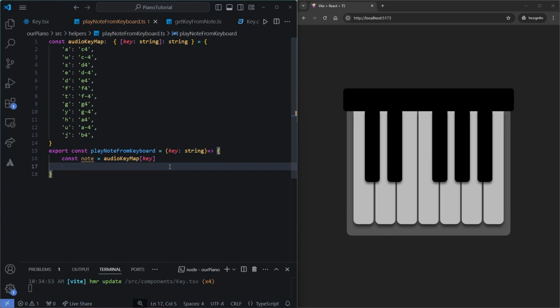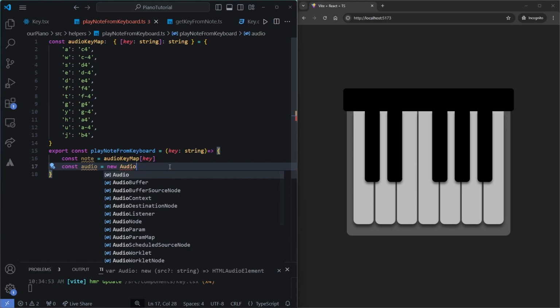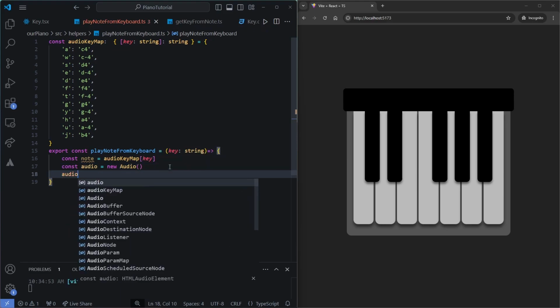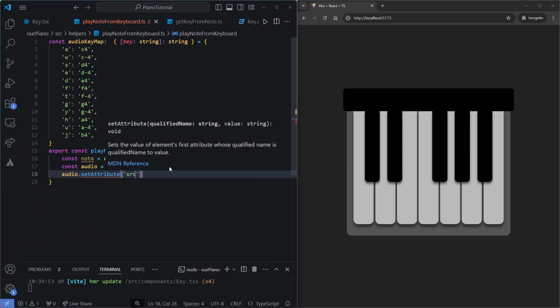So we can do const audio equals new Audio, and then we can do audio.setAttribute, and the source would be src, and let's have the path to our notes.